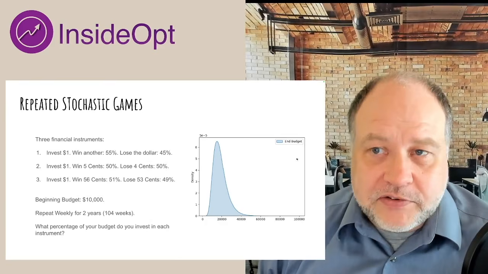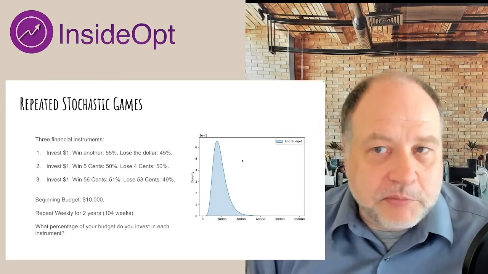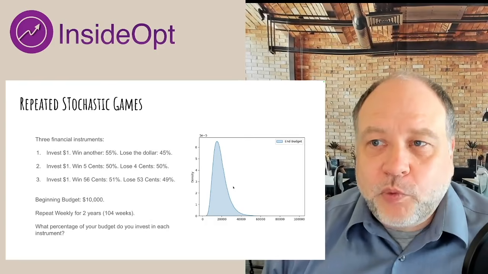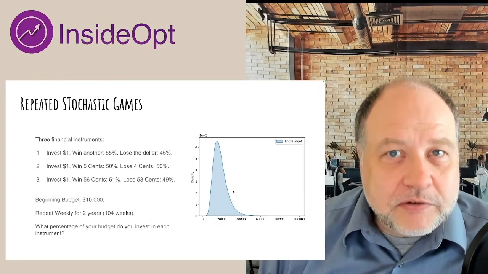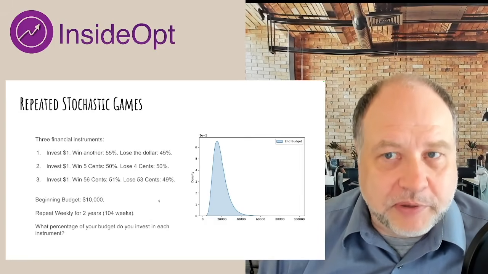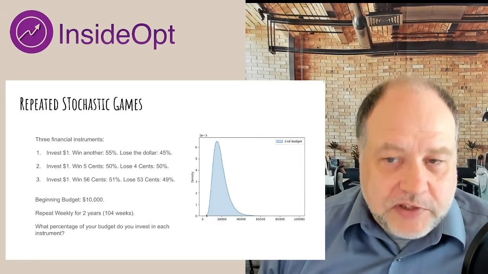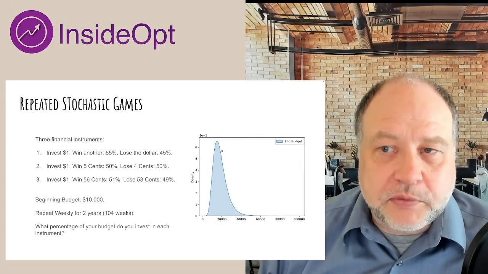You see on the right-hand side here what you would get from a stochastic optimizer like Seeker, which also controls the odds that we might be losing some of our initially invested budget. And what you see here is a typical curve that you would get from such an investment.